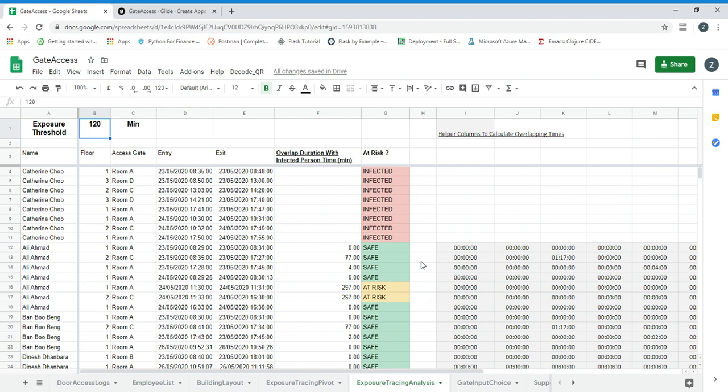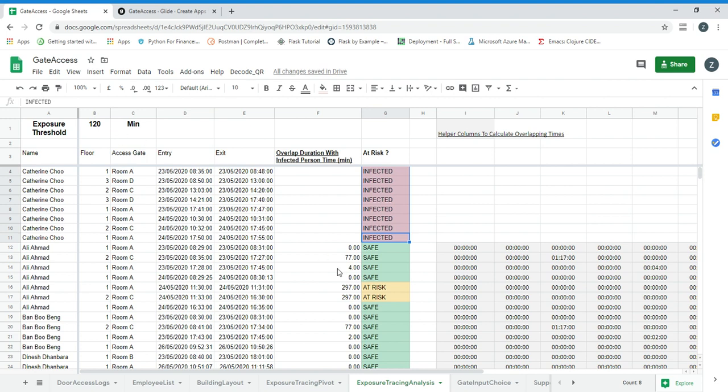I'm thinking of how I can automate this. But basically, for every single individual, there's a log of how long they've been in which particular room on which day. And there's a series of helper columns that I've created so that if you are in the same room as a sick person, it will count the overlap duration that you were in the same room with that person.